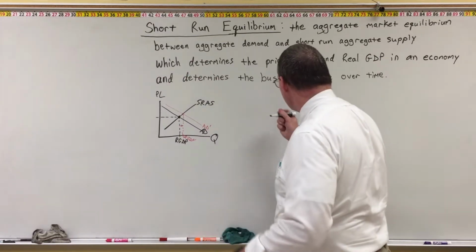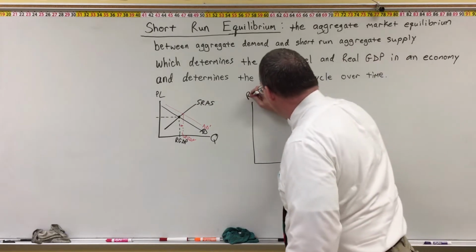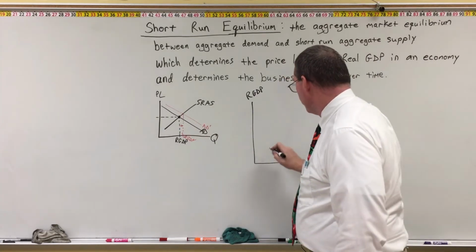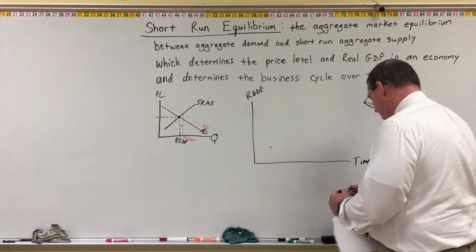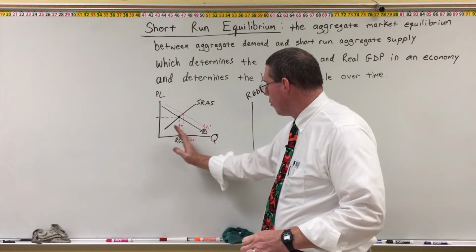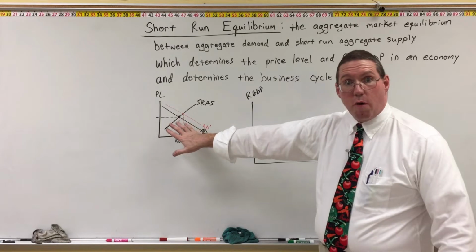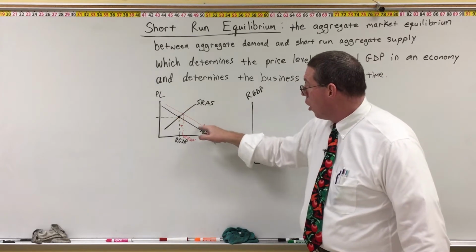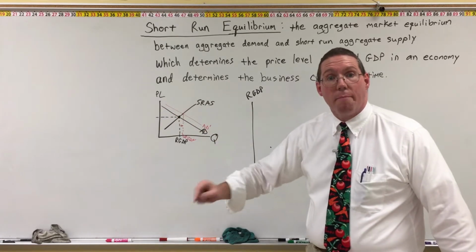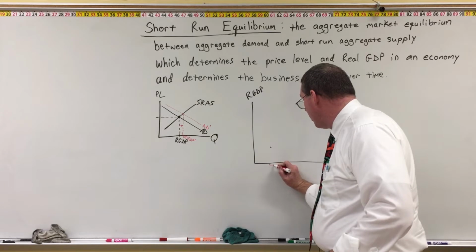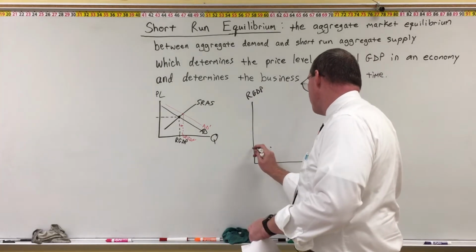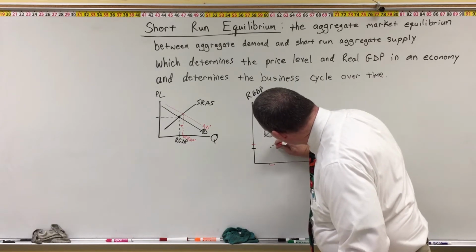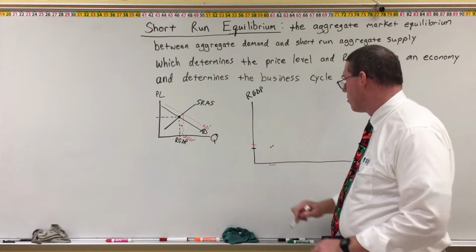The way that would look on the business cycle would look like this. So this is real GDP over time. At one particular moment, real GDP is, let's say, here, and then a little while later, real GDP has increased. It's moved over to the right. Moving to the right on this graph is an increase, but real GDP here is on a vertical axis, therefore real GDP is moving up. This aggregate demand curve moved over to the right over time, a month later. So real GDP has gone from here up to here, and a month later, real GDP is at this point. You can see that there was an increase in real GDP.